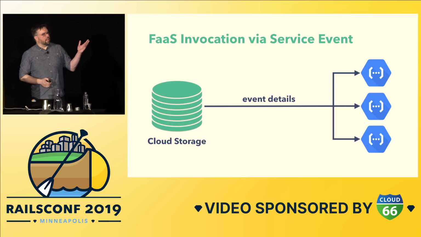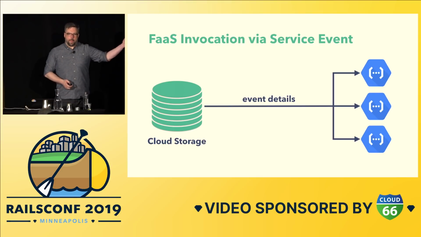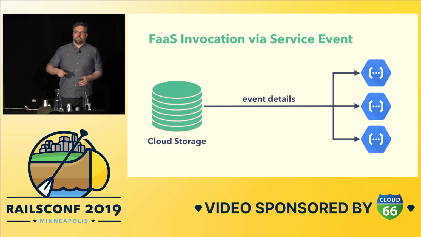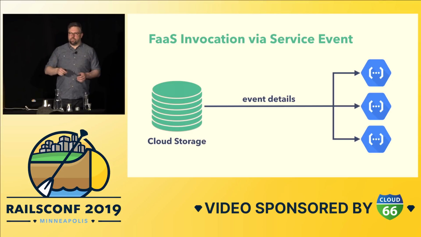So in this case, again, this is Google Cloud Storage. When you upload a file, it will tell your functions, hey, this file just got uploaded. Would you like to do anything about that? And if your functions have said, hey, I'm interested in this kind of event, they will get invoked and fire and do their thing when that file gets uploaded. Every time a file gets uploaded to that bucket or whatever they're called, it'll trigger that function.